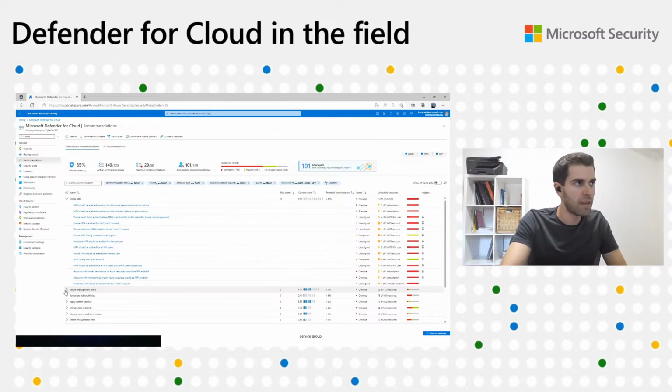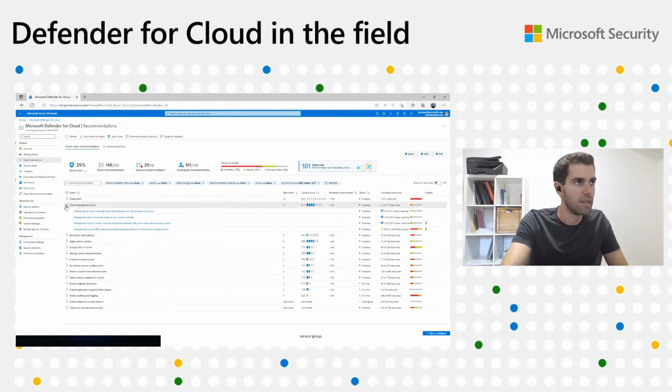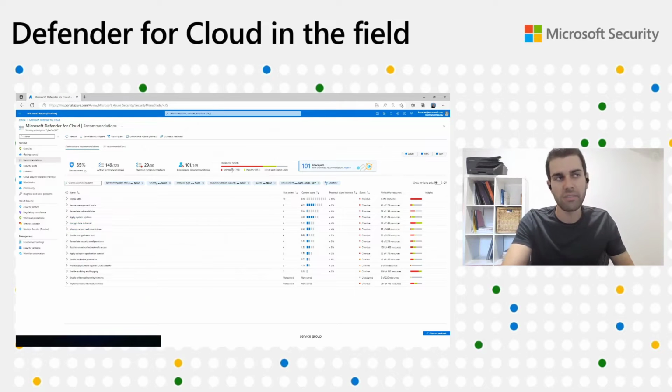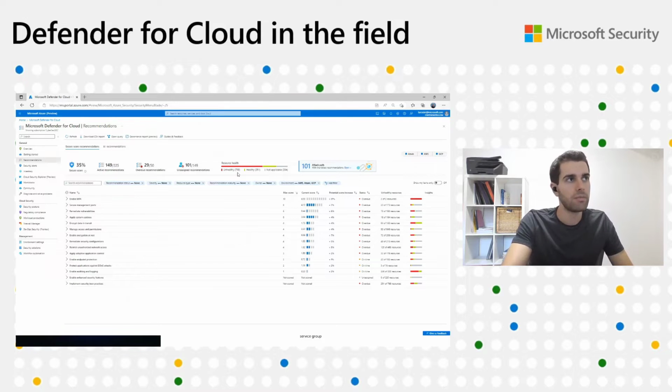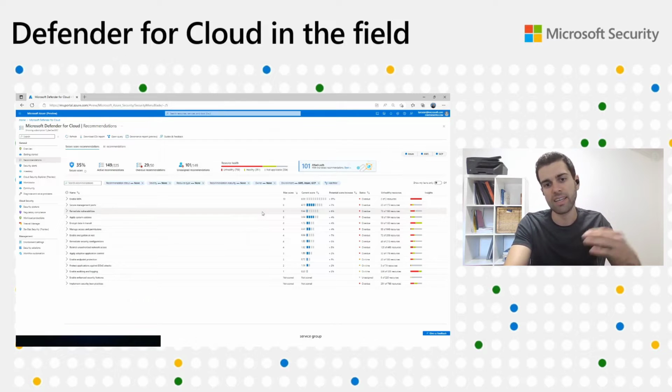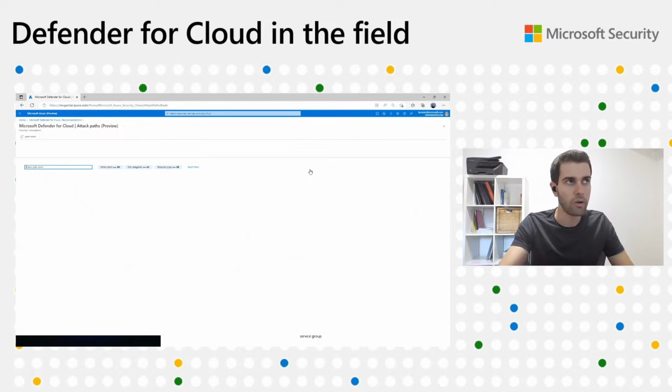You can see that in my environment, I have many issues found. Specifically, I have around 800 resources with security issues. But from all these issues, Defender for Cloud found around 100 attack paths, which are exposing the resources to immediate risk. So what we recommend is to start solving the issues that are part of attack paths, reduce the risk of compromise to the minimum possible, and only then come back here and resolve the less risky recommendations and issues. So I will go to attack path analysis to show you how it works.